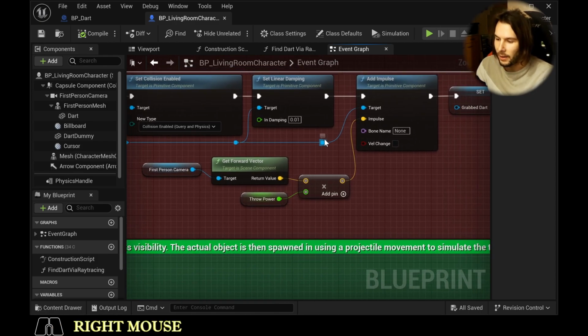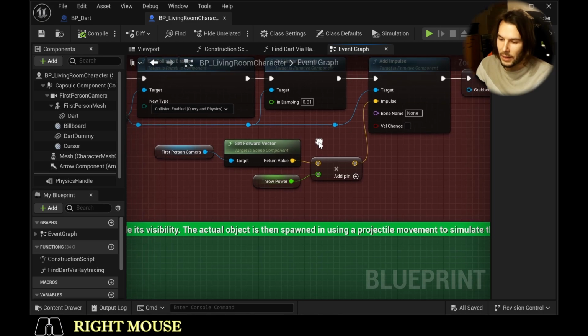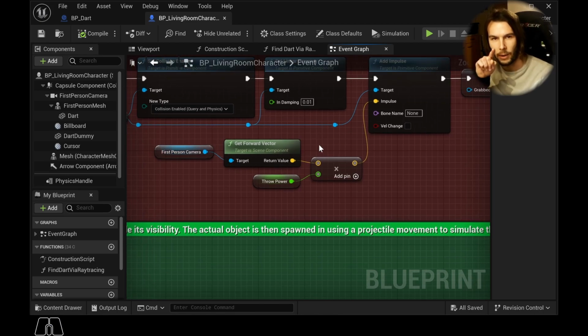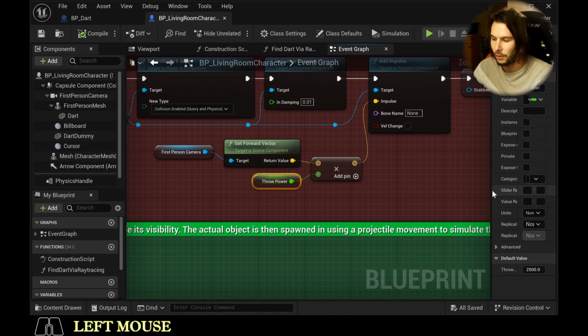And then we apply an impulse at the position where we have our first-person camera into the direction of the forward vector. So in my case, we have a throw power of 2500, as you can see down here. And this throw power allows us to launch this dart right into the direction I'm currently looking, so right towards you, with the throw power of 2500.